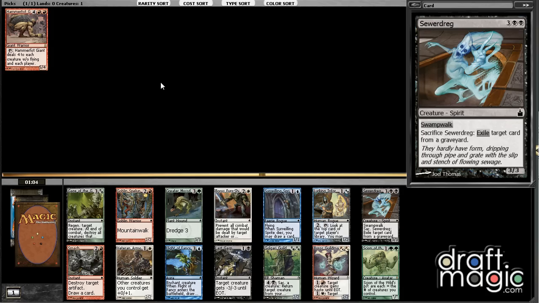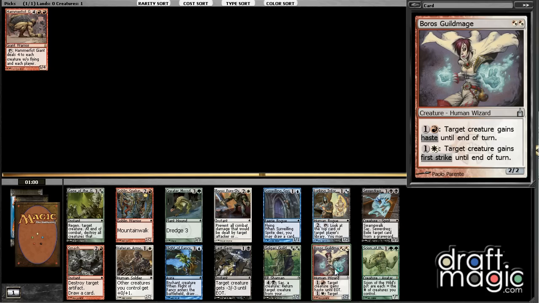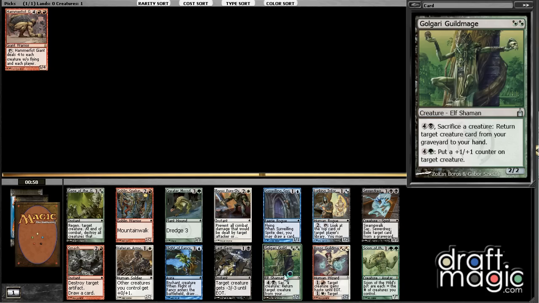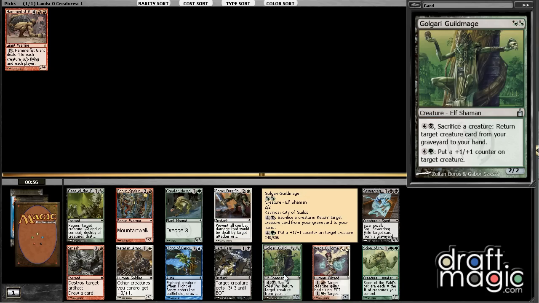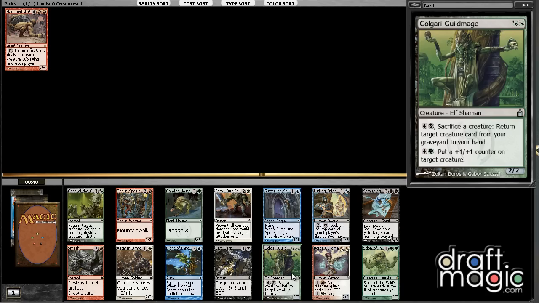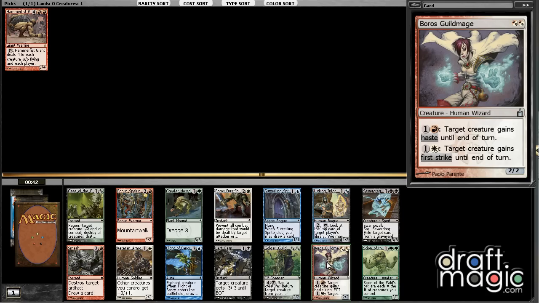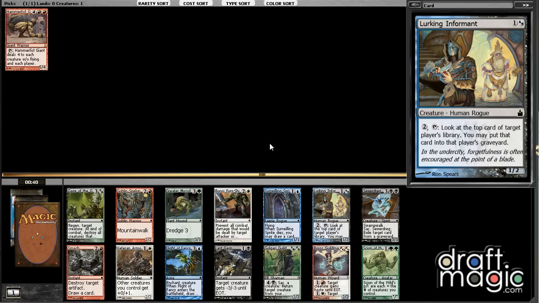So here we're looking at Last Gasp. I guess Boros Guildmage. Golgari Guildmage is pretty good too. All the Guildmages are generally good, though these are probably some of the weaker ones. The first strike's great, actually. Haste is... I mean, 2 mana for haste. It's not relevant until really late in the game.